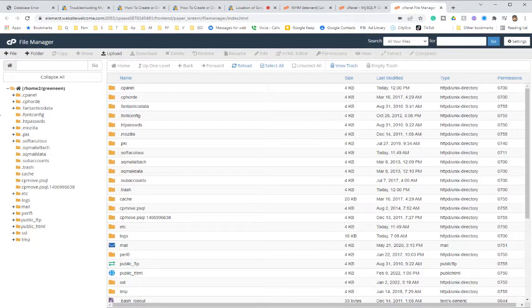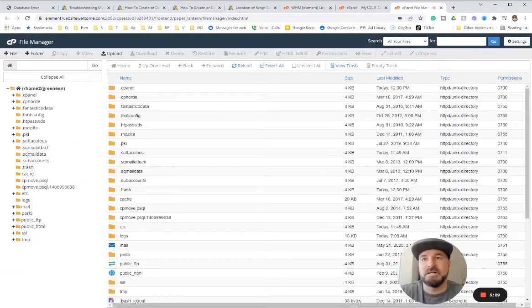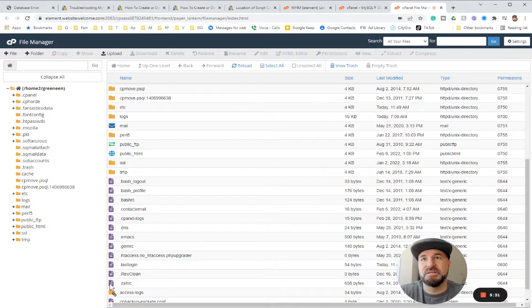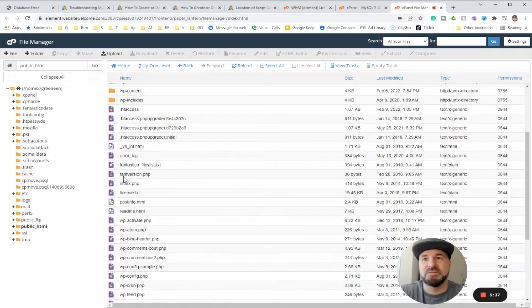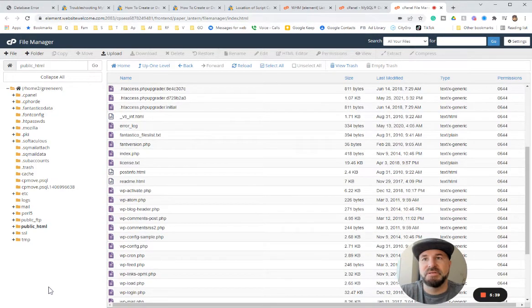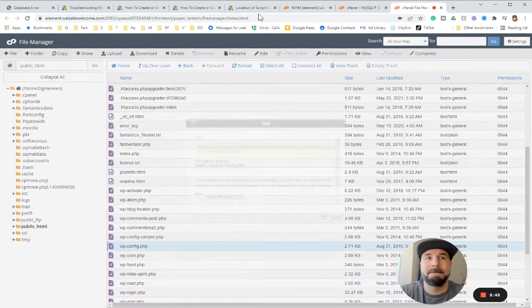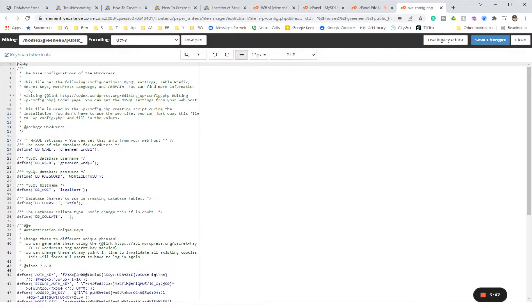Now, as I told you in the control panel here, you're not going to see the WP config file if you don't show those hidden files, right? So let's scroll down. There it is, our WP config file. What you want to do is hit edit on that. All right, edit. And there we go. So this is our coding. Let's give it a shot.